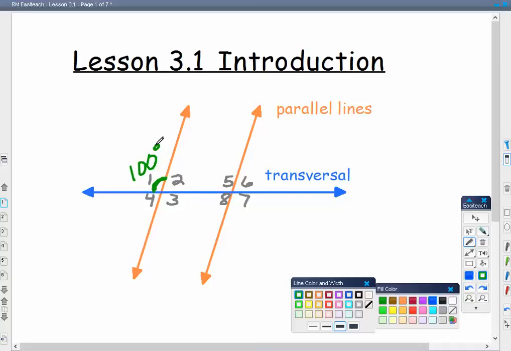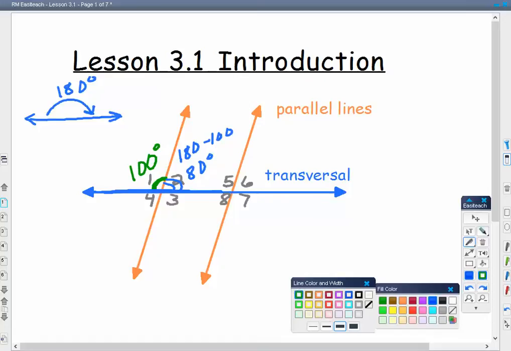you should be able to figure out the measurement of angle 2. Because angle 2 over here, these two angles together, because they form this straight blue line, right? Any two angles that form a straight line, I'm going to make another one off to the side here, that's 180 degrees. When I go from here to here, if I measured with a protractor, that would be 180 degrees. So the way I figure out the measurement of angle 2 is I take 180 and I subtract the 100 degrees of angle 1. That means this angle here has to be 80 degrees. So if I know angle 1 is 100 degrees, I can figure out angle 2 is 80 degrees.